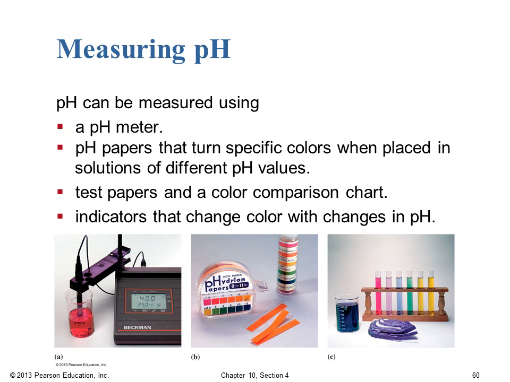So we can use several different tools to help us measure pHs. The first one is a pH meter that can actually give us an accurate reading of pH. We can use different types of pH papers and test papers that turn different colors, or use a comparison chart to figure out the pHs using that paper. And we can use indicators that turn different colors based on the solution's pH.